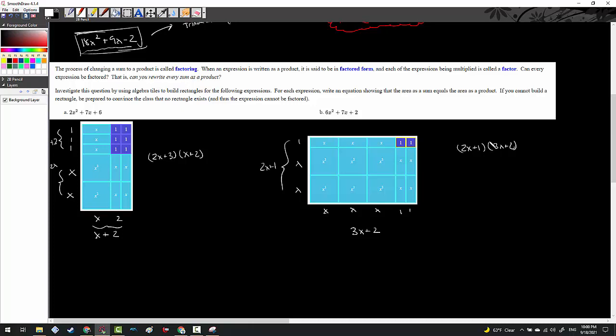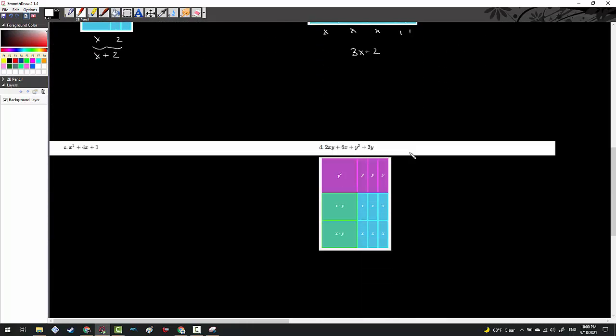So not all of these are going to be factorable, like this guy, C here. It's just not possible, and that's no problem. And don't worry, there will be a tool that we will learn eventually that will allow us to handle situations like that when they're in an equation, and we will get to that in the next chapter.